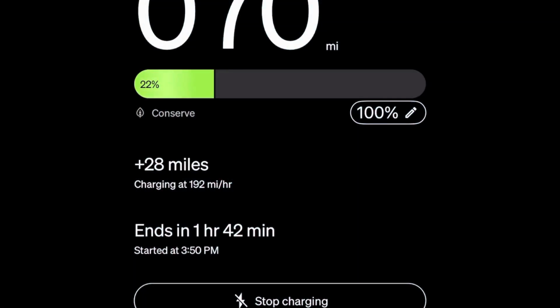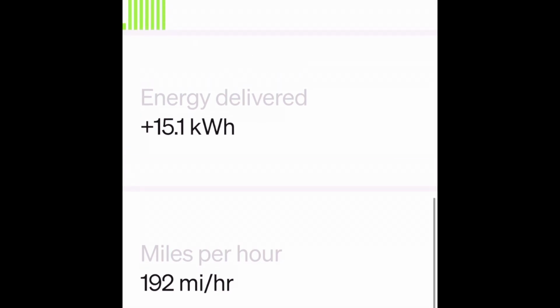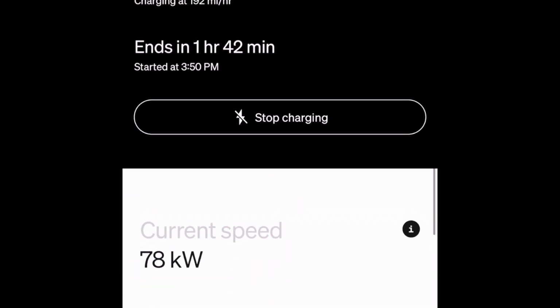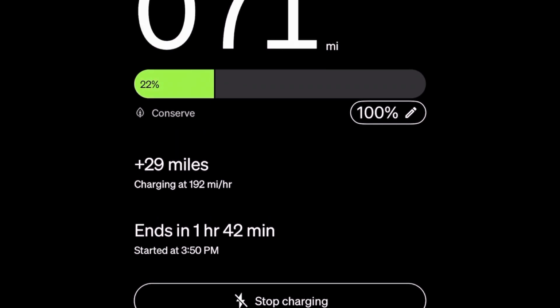So we did end up finding an EVgo charger along the way in King City, of all places, which wasn't a super pleasant place to make a stop, but it did give us super fast charging. We stopped at a very newly opened coffee shop in King City. Shout out to them. And right near that charging station. You won't miss it. And we got a pretty quick charge. I think we were there for about a half hour, and we got enough charge to continue on with our trip.